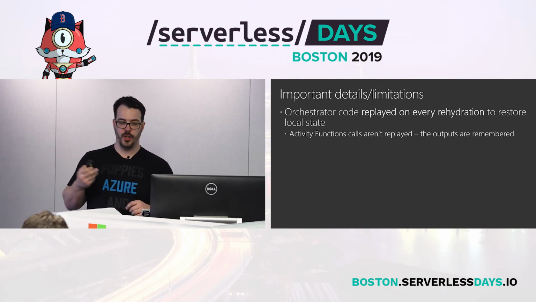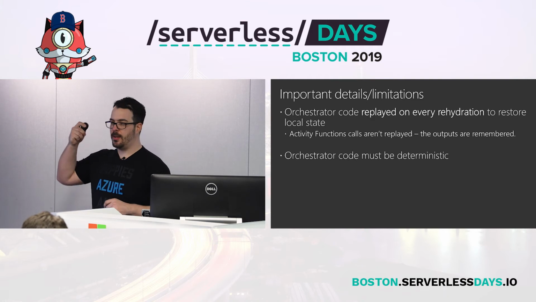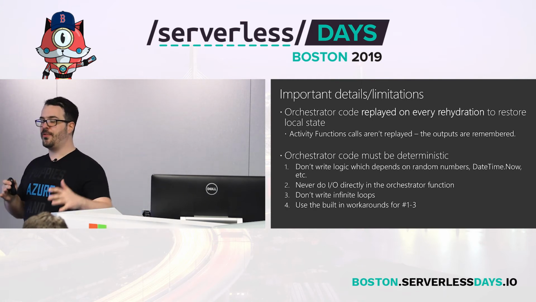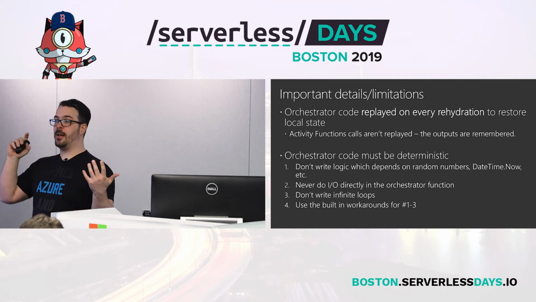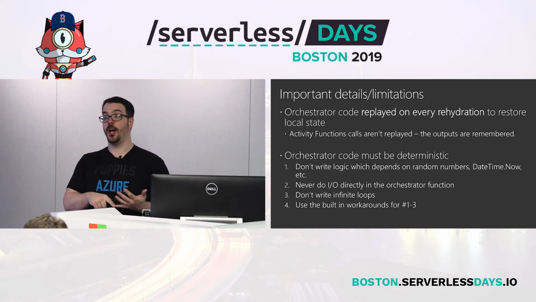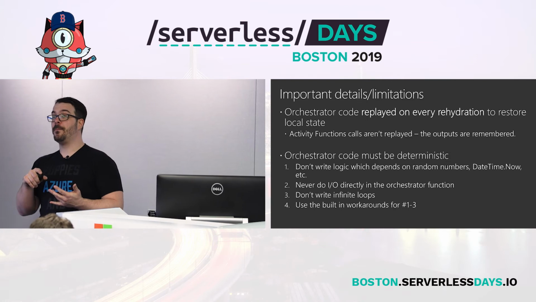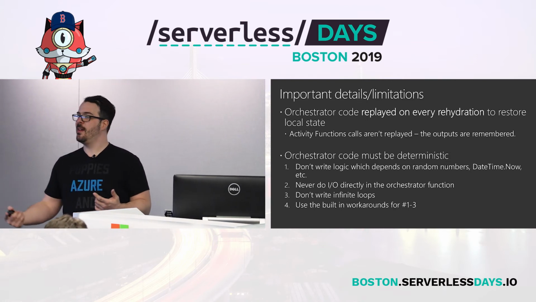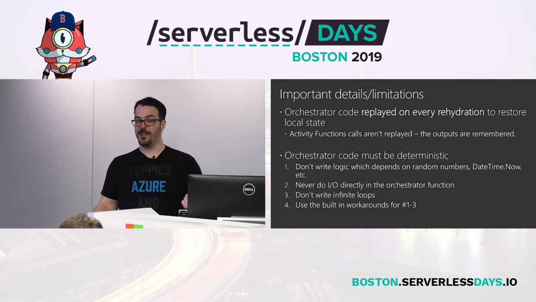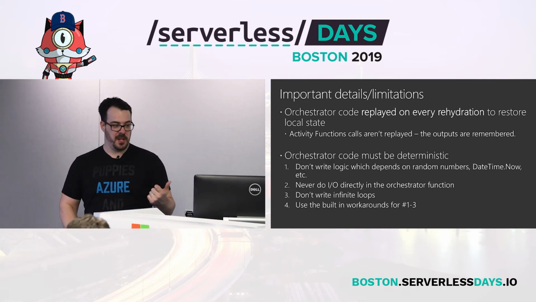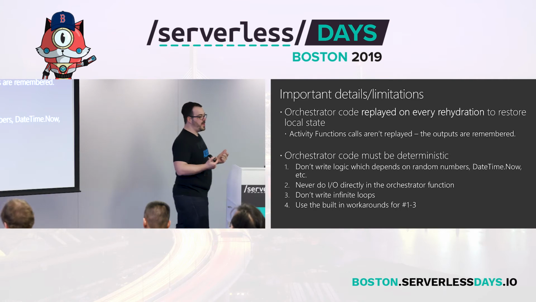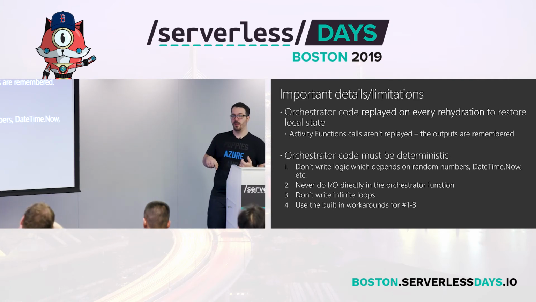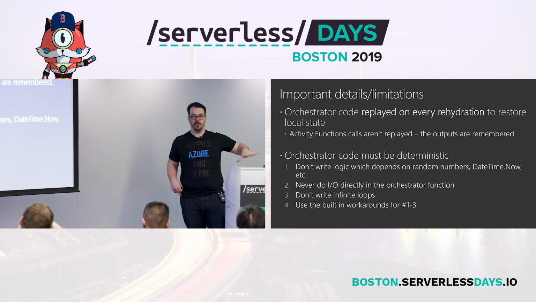It means that your orchestrator code must be deterministic. So there's a whole bunch of stuff you should not do. You should not write datetime.now. You should not write, for example, sending email in an orchestrator, because every time it's going to rehydrate, it's going to send an email. And if you're sending it to your boss, he's going to get spammed. You should not be using any I/O or any application call in the orchestrator. We have workarounds for all of this.